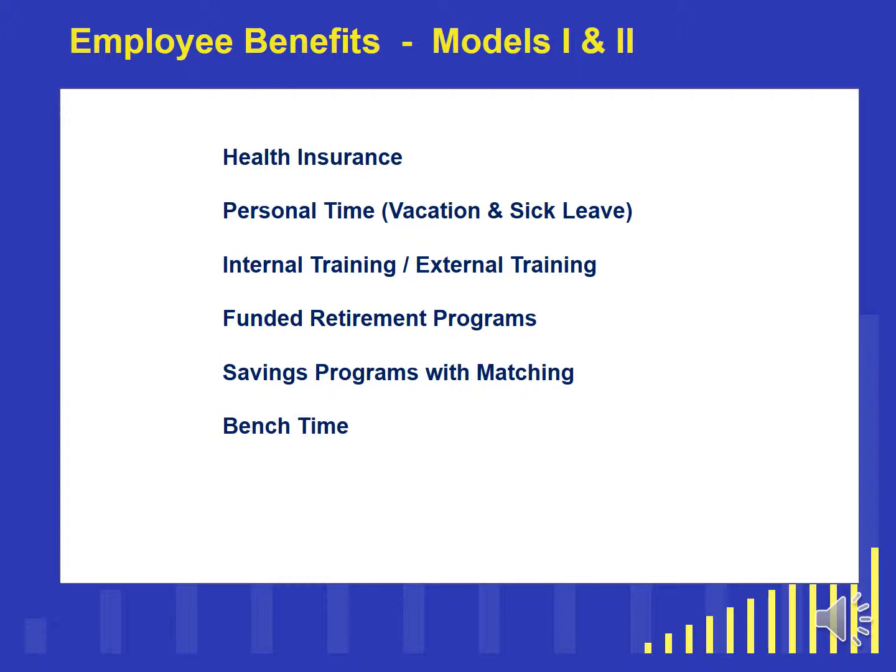Once you're in models beyond 1 and 2, there's no such thing as bench time. You may be between clients. So you have an existing client that stops, the project stops on September the 1st, and your next client starts on January the 1st. That means that you have 3 months of zero income if you work in any model other than model 1 and 2. There are other employee benefits, but the point of this is that you should consider the absence of employee benefits in models 3 through 6, and that's a serious consideration as you enter one of those consulting models. Because after the first 2 models, you no longer have a status as an employee.